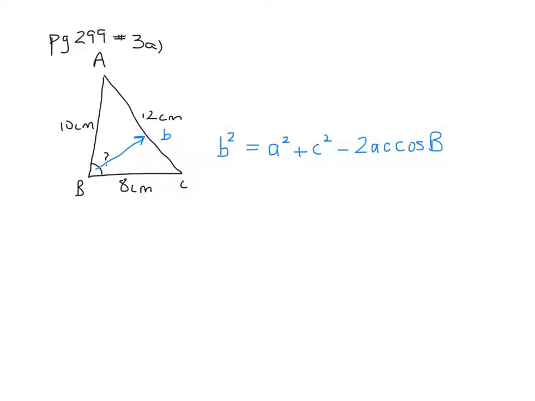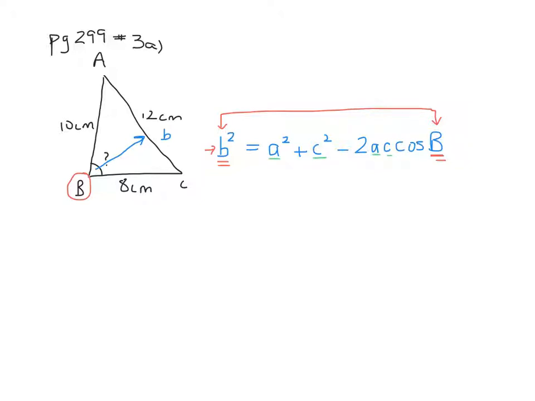So we can always make the formula match the letters in our triangle. We just have to keep in mind that the angle we have here and the side that's by itself have to be across from each other. So if I'm working with finding angle B, then the side by itself here has to be side B. And then our other two sides are what go in the middle.